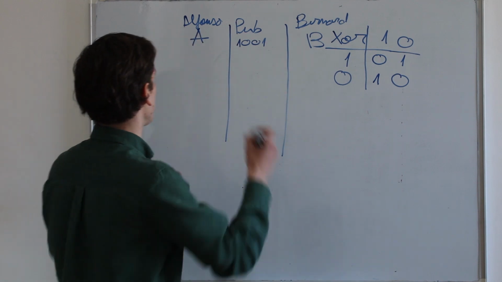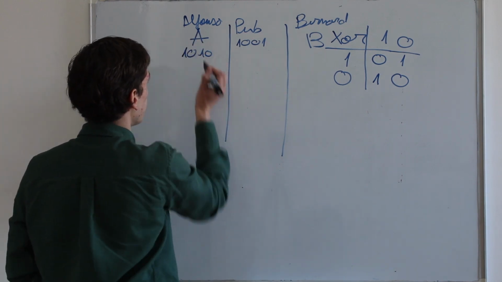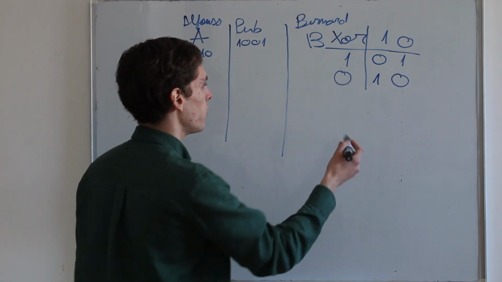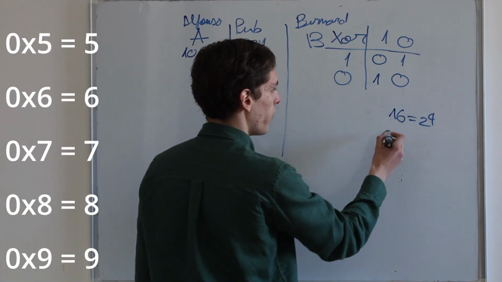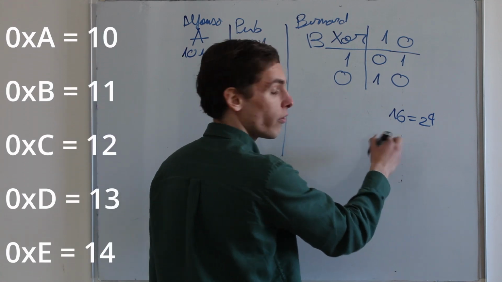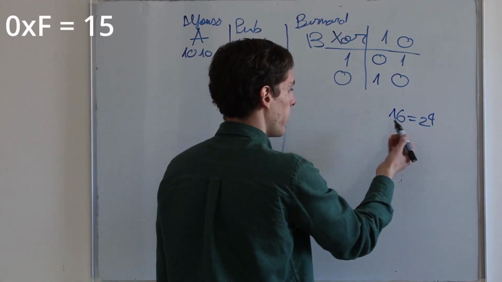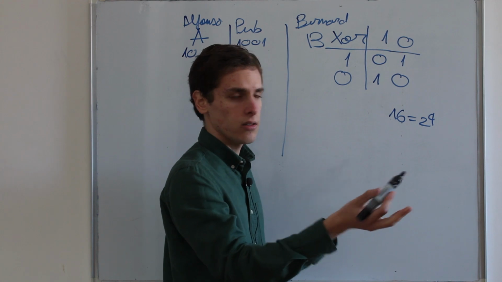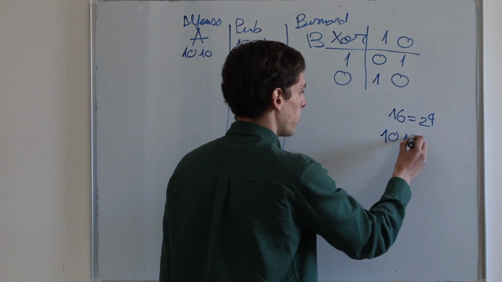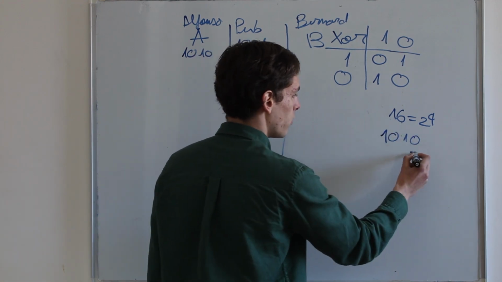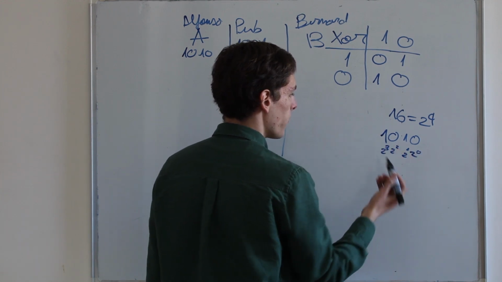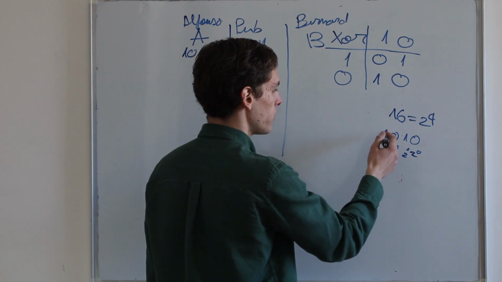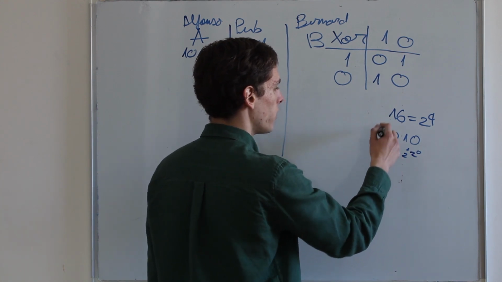For A, I'm going to choose 1010 because this is A in hex. If you didn't know, hex is base 16, which is 2 to the 4th. So every hex digit is made of 4 binary digits. A is basically 10, so it's 1010 because this is 2 to the power of 0, 2 to the power of 1, 2 to the power of 2, 2 to the power of 3, and you just multiply the ones that are on with the digits.